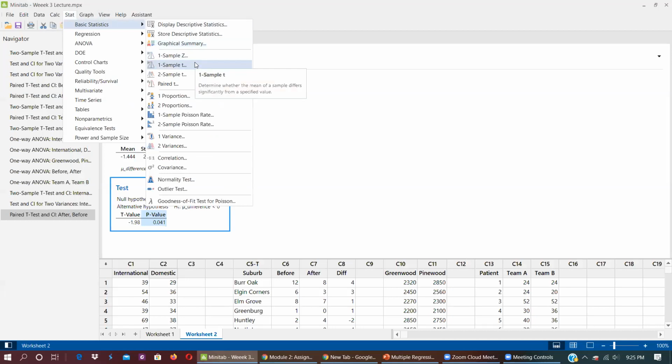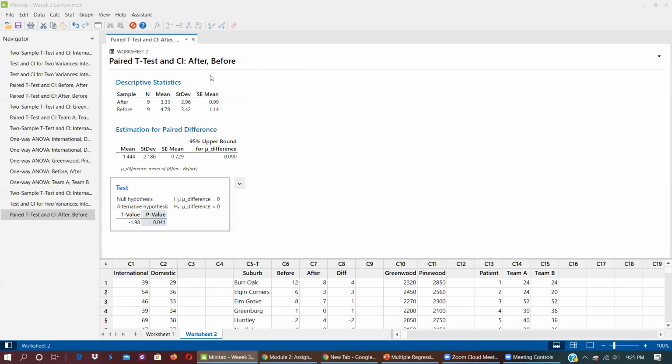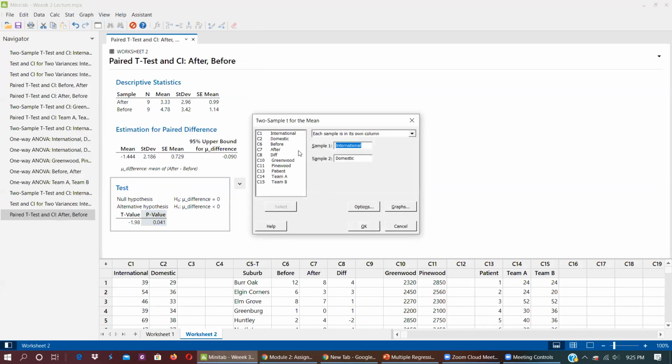What test are we going to use? Two-tailed. Exactly. And this is Greenwood. Sorry, this is Greenwood. This is Pinewood. Options.